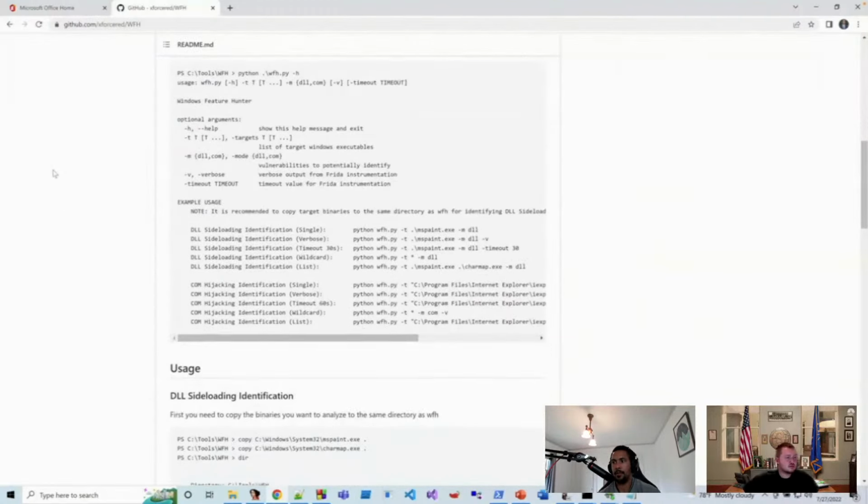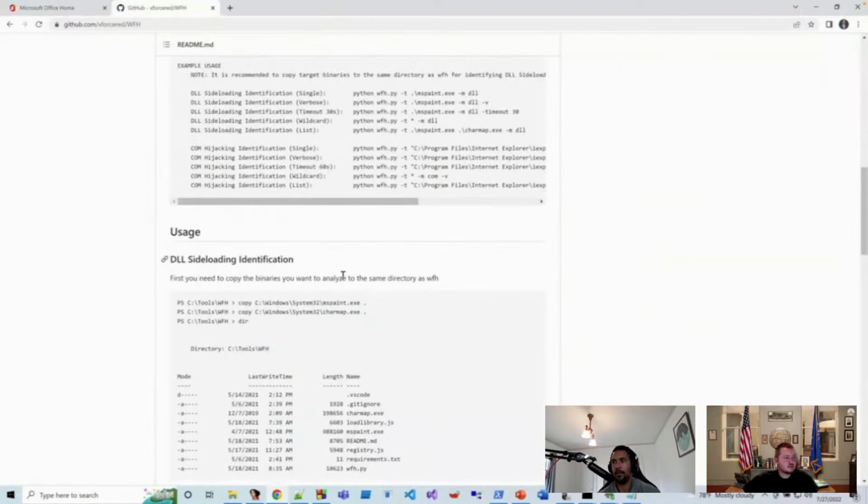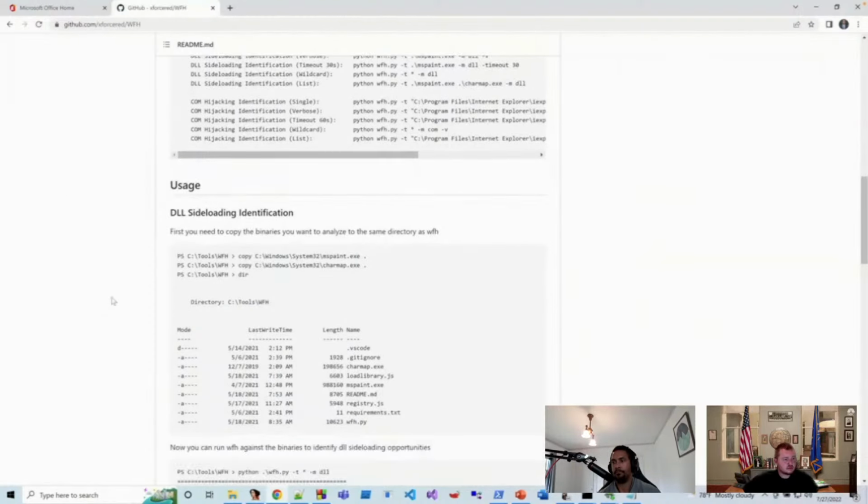The other demo's pretty cool. They show actually sideloading MS Paint. The problem we face today, unfortunately, is that a lot of vendors don't really care about DLL sideloading. They pretty much leave it to the user not to get hacked. So a lot of sideloading bugs that get reported don't get fixed, including Microsoft sideloading vulnerabilities, as you can tell.